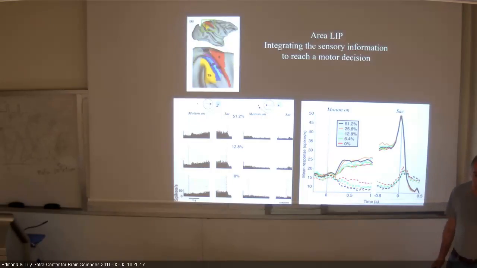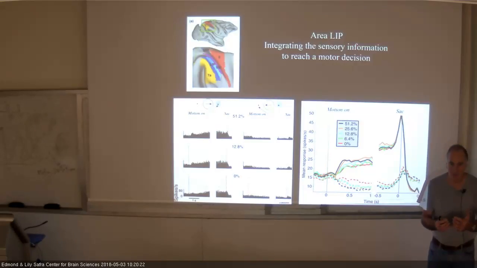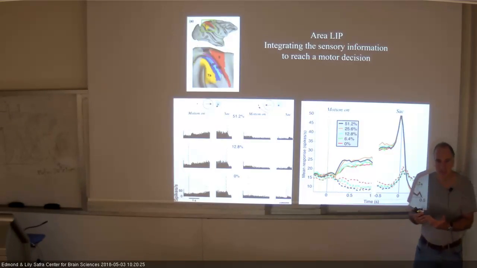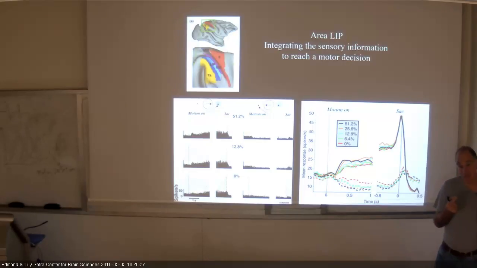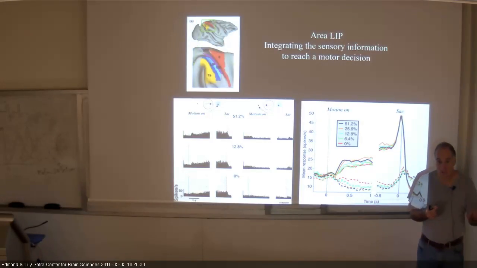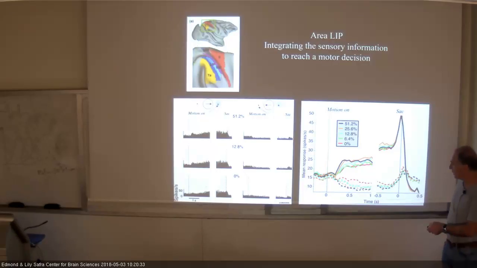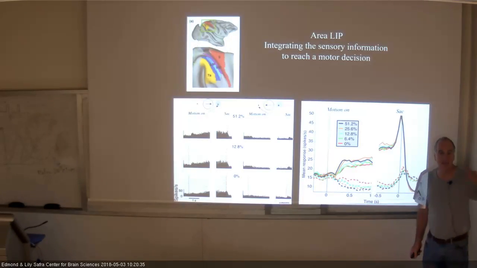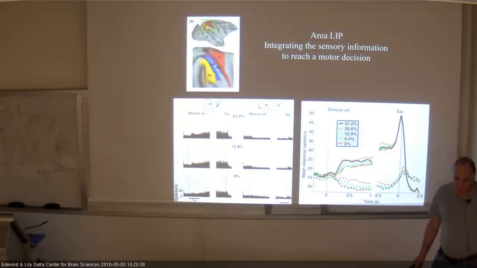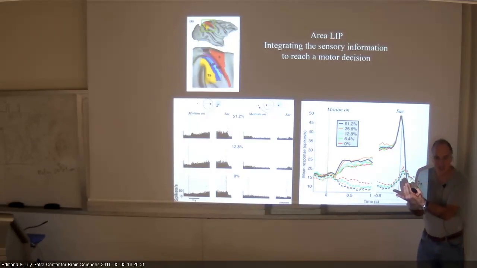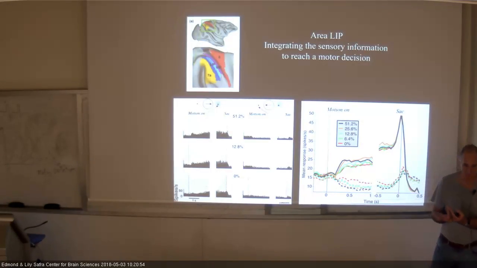Right. So there's a more trivial response, and that is the time it takes for the cell to start responding is determined by how many synapses it is from the retina. The visual stimulus has been set on here, but then you're activating first the retina, then LGN, then V1, then MT, and so on. There's quite a few synapses before even the cell starts firing. So there's a delay caused by that, irrespective of what the stimulus was, because the information hasn't reached this area yet.